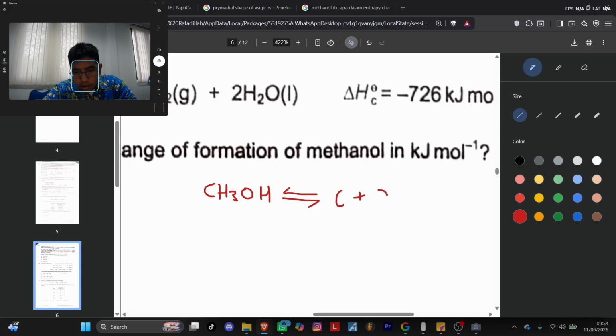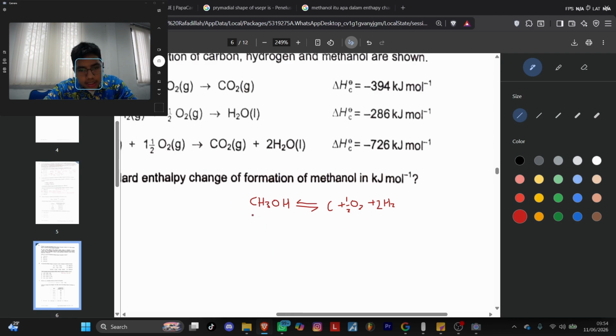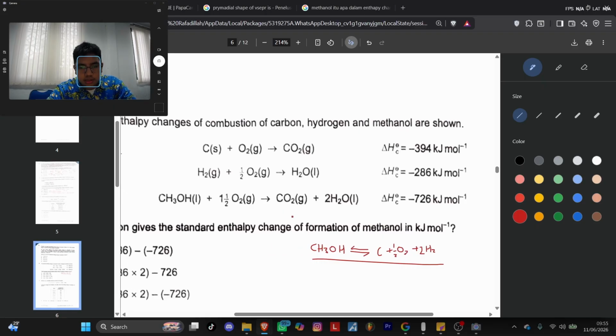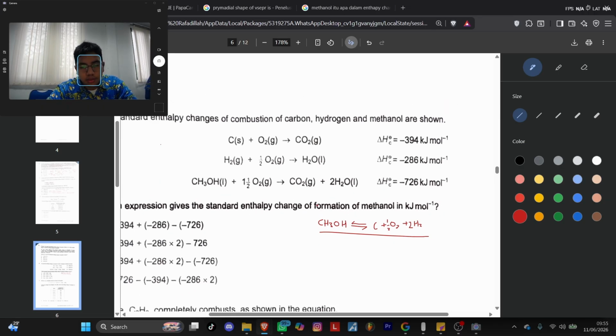So this is just C plus O plus H. There is H2 and O2, and this is only 1, right? Because the O is only 1, we put 1 per 2, and H is 4, right? So we just put it in here. So the enthalpy change of formation equation is this, all right? Then we want to search about how we make this. We know that enthalpy change of formation cannot be destroyed or created from Hess's law, right?